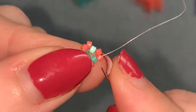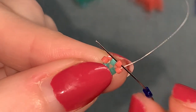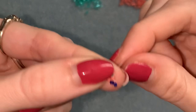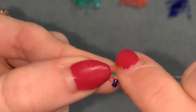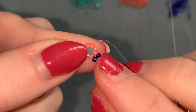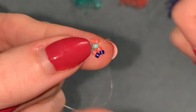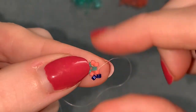Okay, so now moving on to your third colour, you're going to pick up 2 of those and you're coming out of this orange one, you're going to go straight down through the one next to it. Okay, and just make sure they don't twist, make sure they sit and stack nicely like that. So this is where our corners start working up. And then in between here is where we do the peyote stitch.